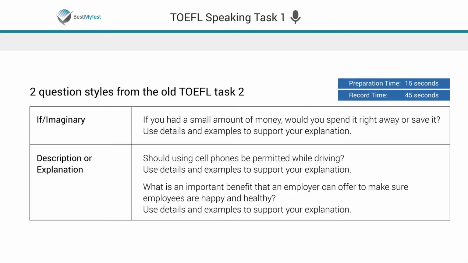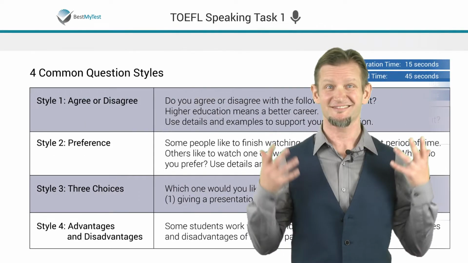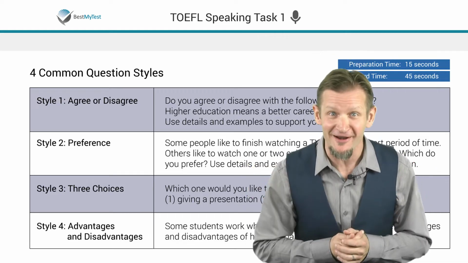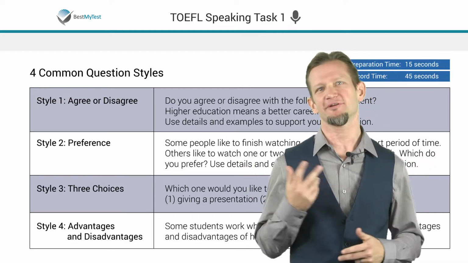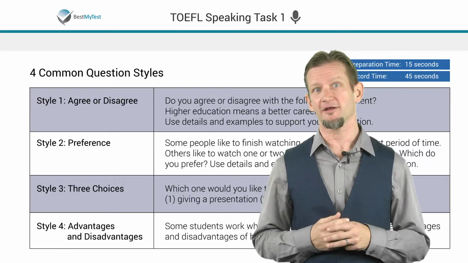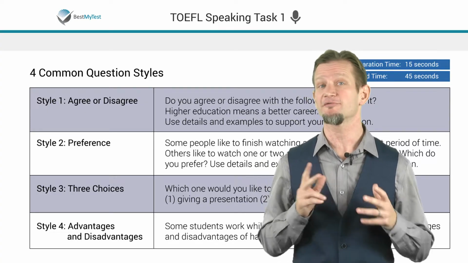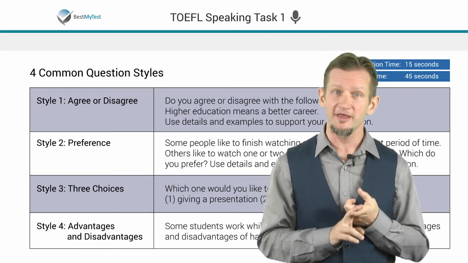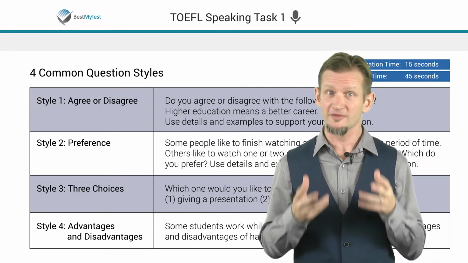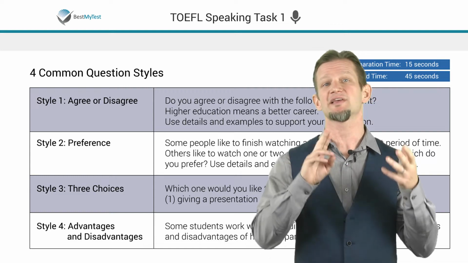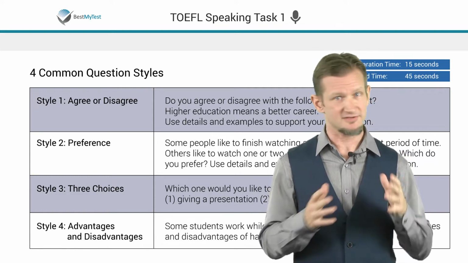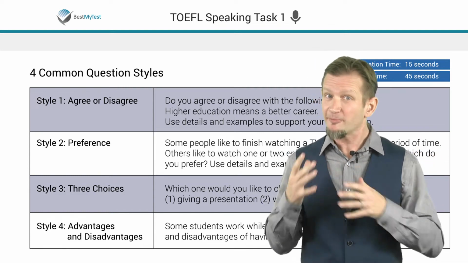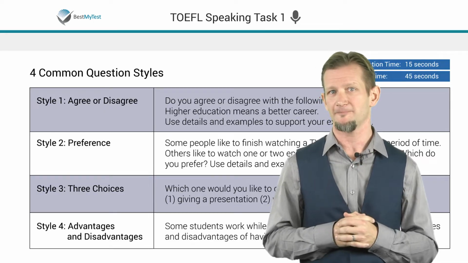So I suggest you go through a few examples of these questions as well, because you might see them on the TOEFL exam. Okay, 6 questions. That's a lot to prepare, right? Yes, but no. If you think about it, all 6 of these questions are asking you for the same thing. What are they asking you? They're asking you to give your opinion about something and then support that opinion with details and examples. Right? It's all the same thing. So you can prepare for them in more or less the same way.